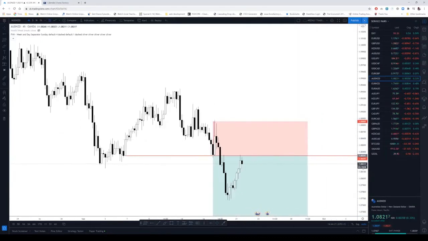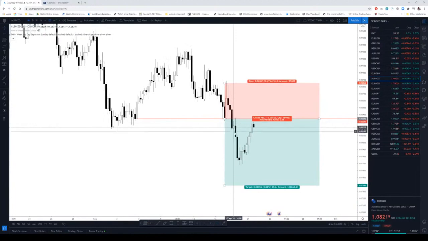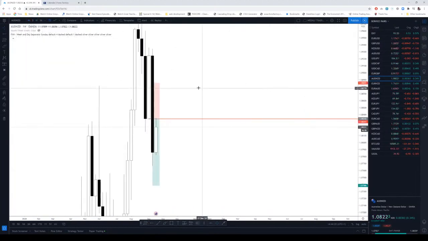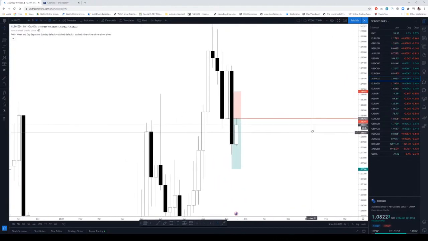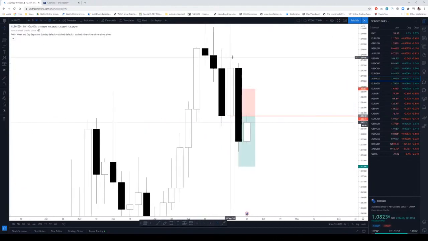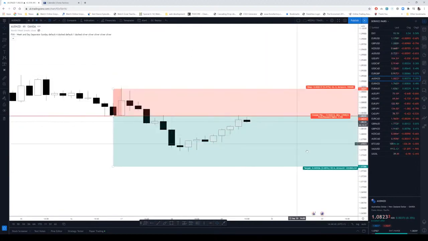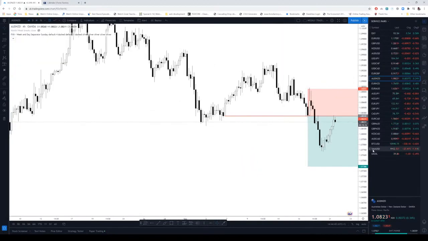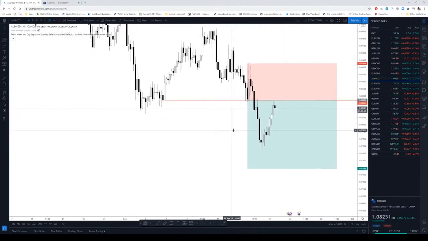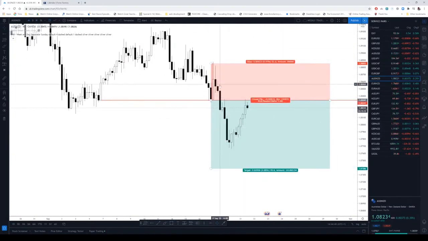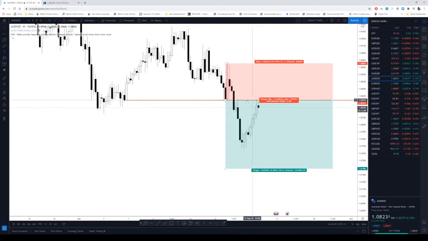Initially it was this candle here, but when I went on to the weekly, I found out that we do have our weekly last up candle there, and the opening price is right here. So then I thought, okay, maybe today being Monday, they will slam it to that weekly opening price of the up candle, and that's what they did. So this is a good one.